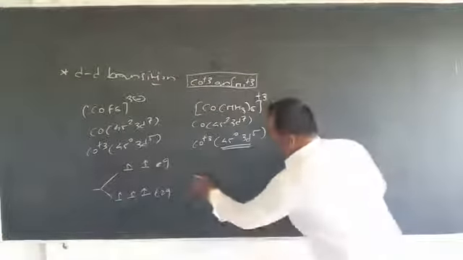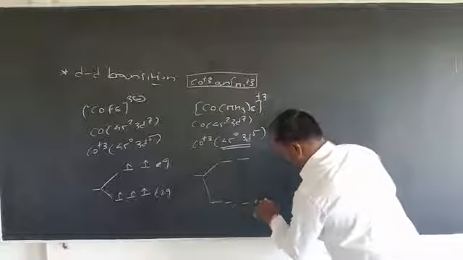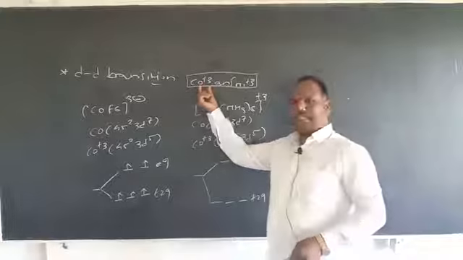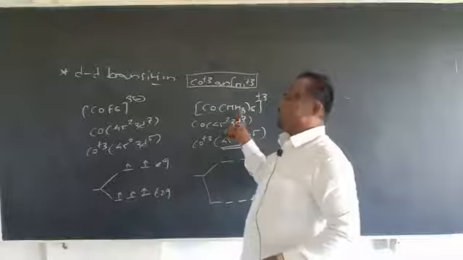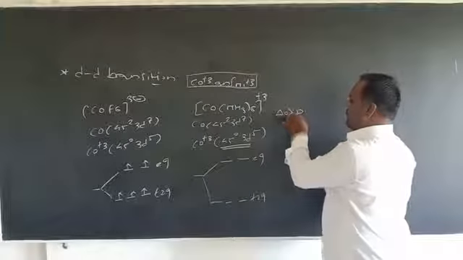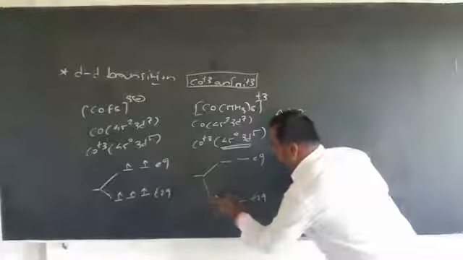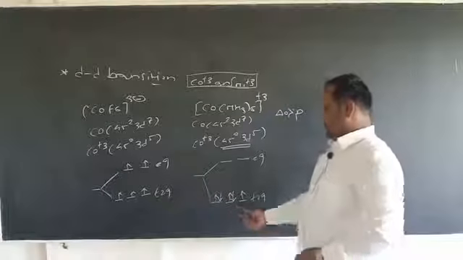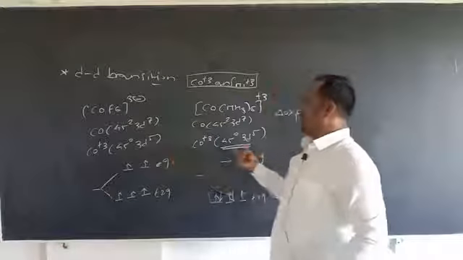But in this case, if you consider T2g and Eg, with cobalt in +3 oxidation state, or nickel if it is present in +3 oxidation state, ammonia also acts as a strong field ligand. So in presence of a strong field ligand, delta octahedral is greater than the pairing energy. So less energy is required to pair the electrons, and therefore 1, 2, 3, the next electron goes into the T2g orbital. So both electrons get paired. So this is the difference between strong field ligand and weak field ligand.